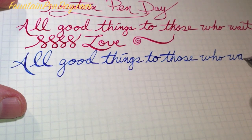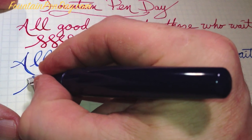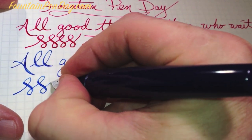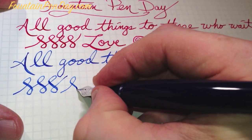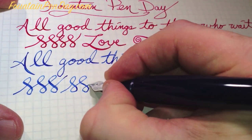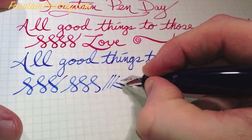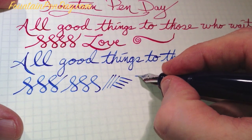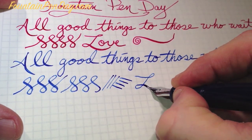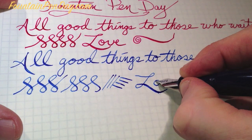Oops. Just trying to look at the camera to see if I went off. Almost. This one, you can get a lot more. Again, because it's stubbed, it's got a really thin line one way, even without pressure. This is without any pressure. You can see how those lines go. And love down. Oops, railroad. And you can get a really expressive line to that.